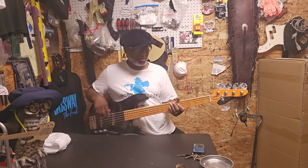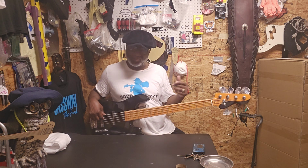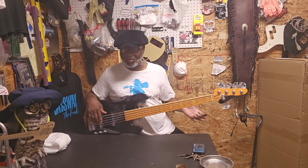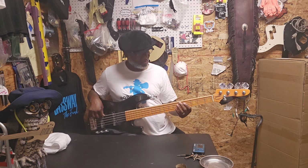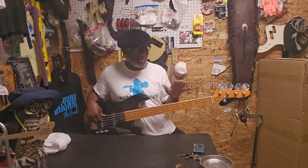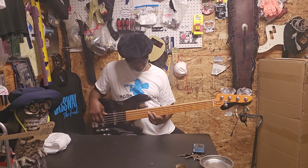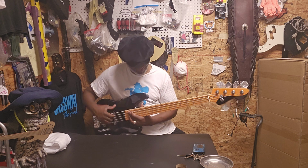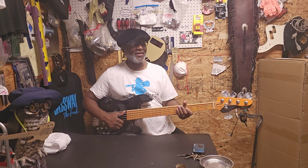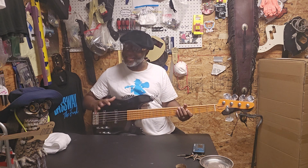So the 12th fret needs work. There's a fret somewhere between the 11th and the 13th that's too high. I can hear it. And the strings are high, so I know if I lower them all the way to where I normally put it, I have an issue. Both pickups, I like the way it sounds, but this neck is incredible. I'm gonna tell you right off the bat, the neck is incredible. That B and that E is to live for. Well, kind of. But it's clean though.